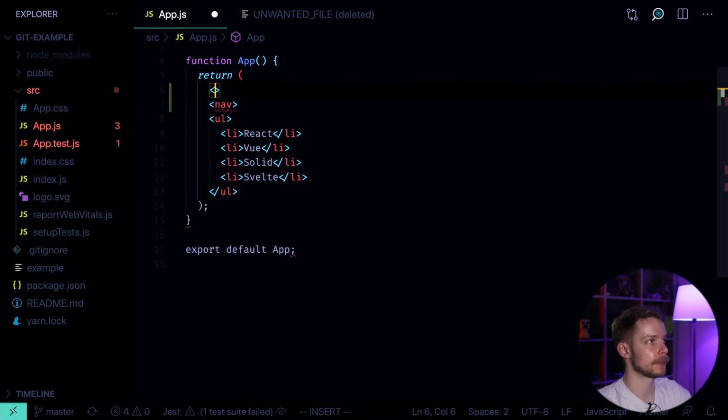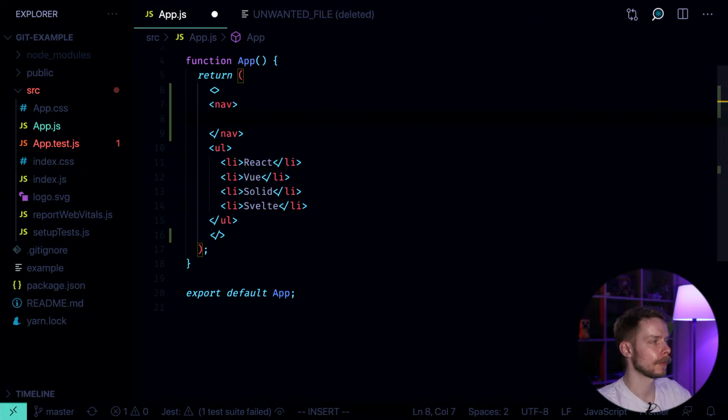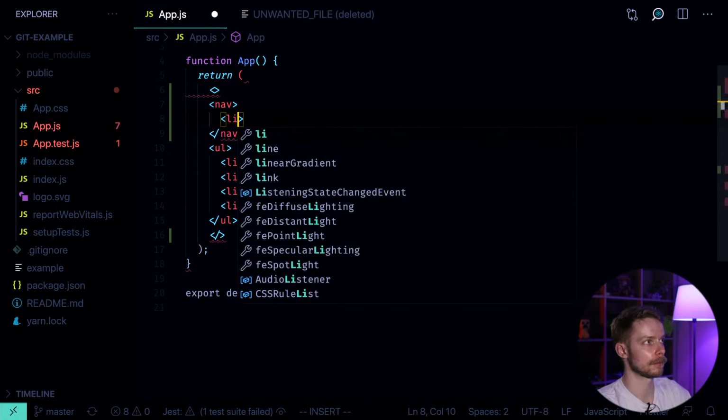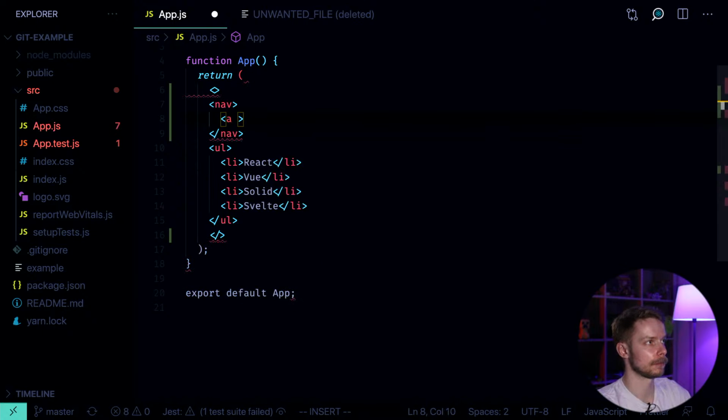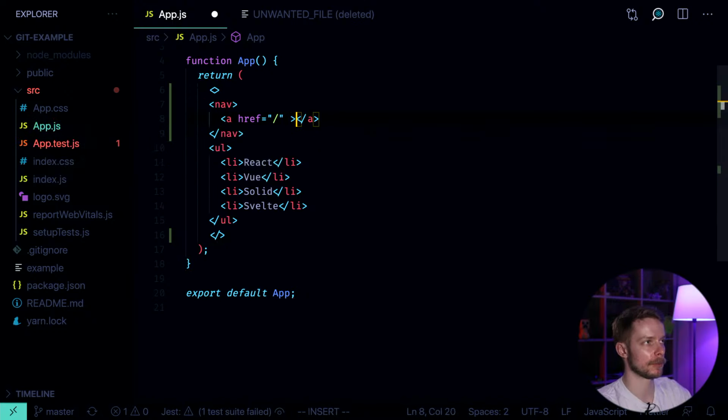Nav, let's add a fragment to wrap everything into it. Yeah, let's add a Nav menu with links. I don't know, let's say we add links. It doesn't really matter what we are doing. Some changes.